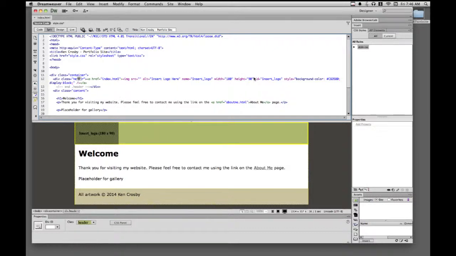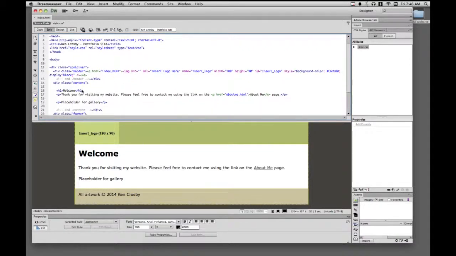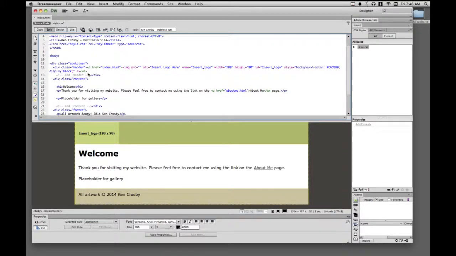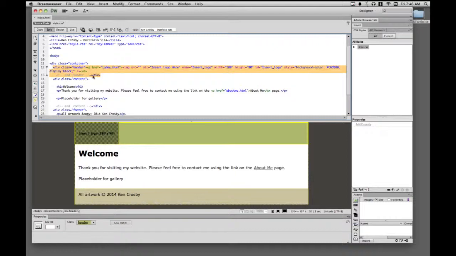This will later on contain navigational elements, so we can click between our two pages. It also contains our logo and a bit of styling here. You can see it's got a pale green color to it. And you can see here there's an ending tag to it. That's just notation so we know where it starts and where it ends. Notice the closing tag.